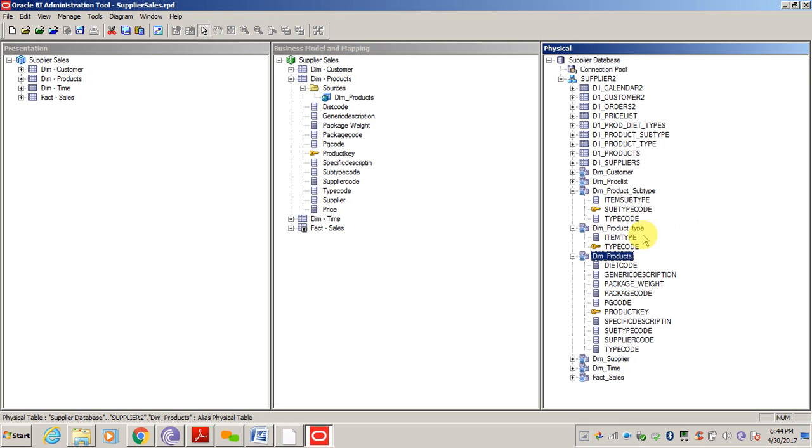That's why when I pull item type from the product type directly to the products table, there is a restriction symbol displayed. You can see that here. If I pull a column from subtype like this, you will see the plus icon. Since there is a relationship, it allows me to insert that column into this logical table source.